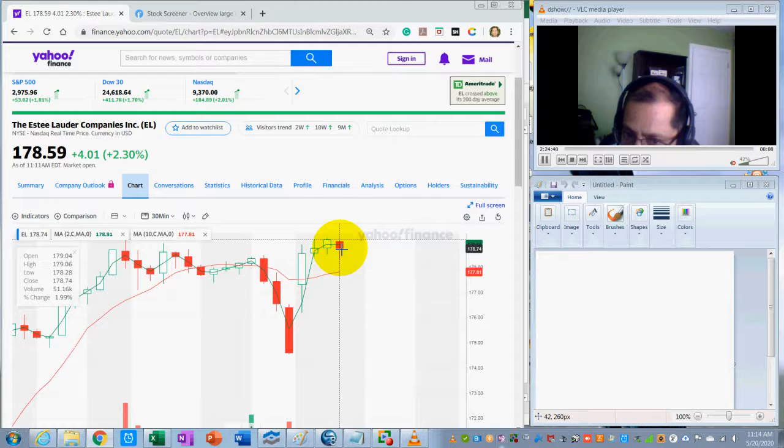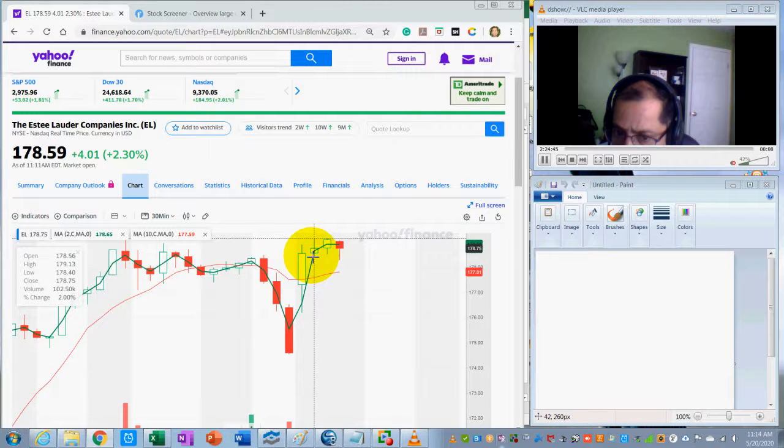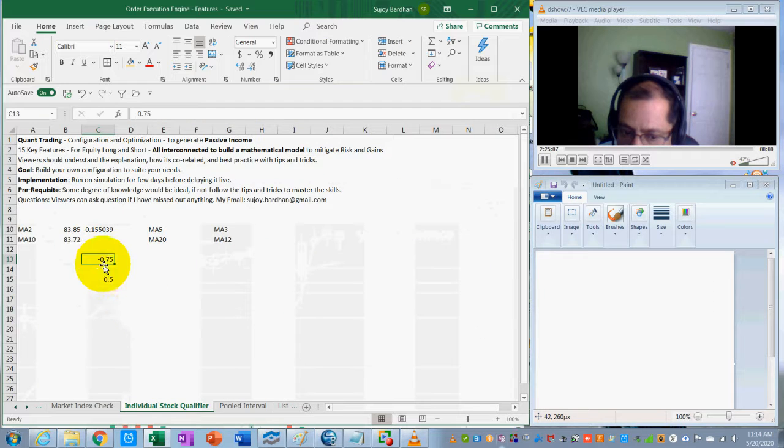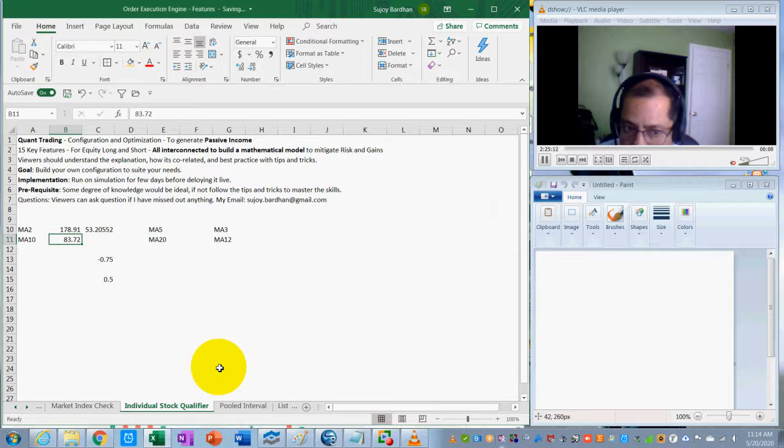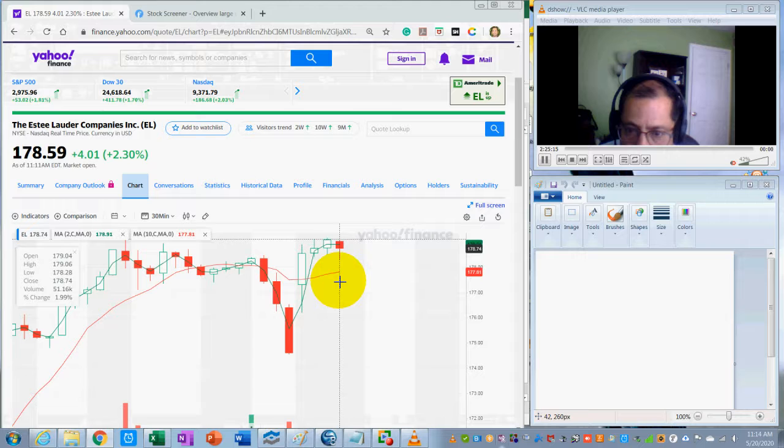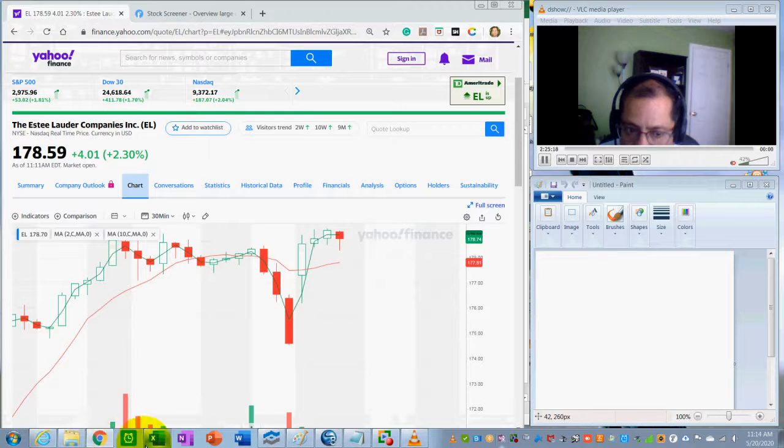I'm not sure whether you'll get what you want on 30 minutes. It seems like it's going in the lower direction. You'll get a rejection here, because as soon as you plot the third criterion, that the bars have to go higher high, this will disqualify, even if the distance between MA2 and MA10 could be more than 1%. If you want to plot it, let's plot it here. It's 178.91 and 177.81. Let's put it there.